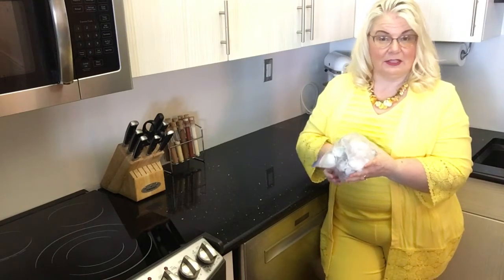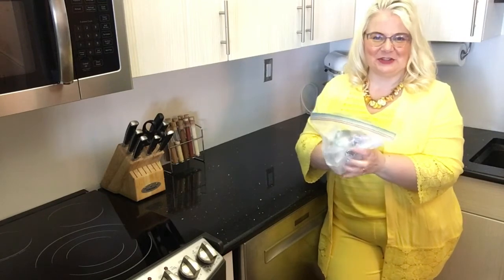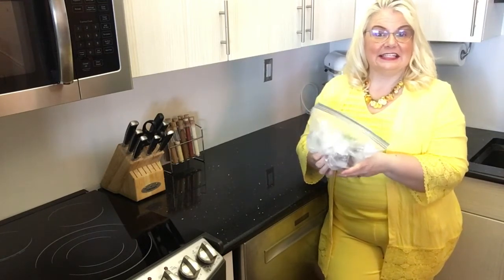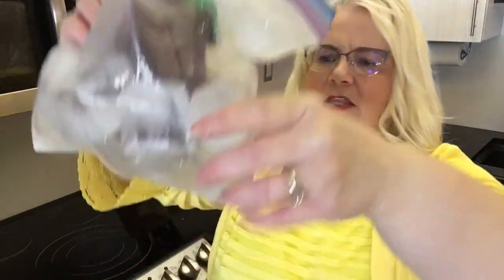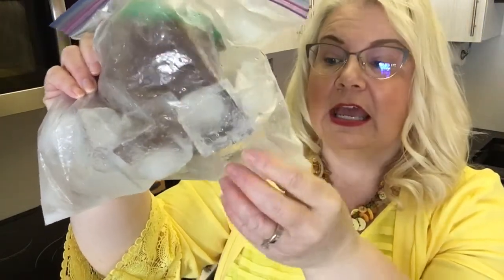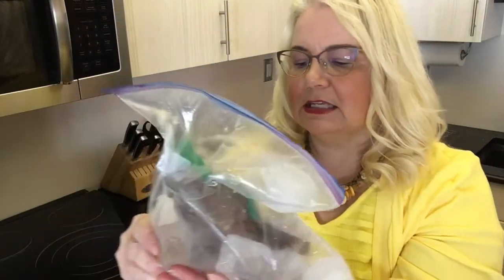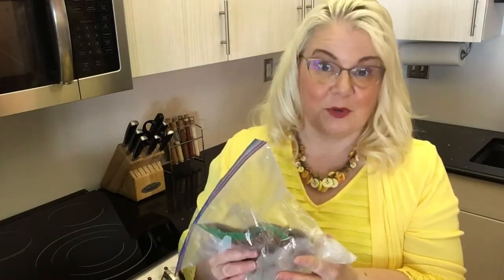So it's going to become water while this is happening. I'm going to keep massaging my bag of ice and cream and we'll come back in a few minutes. Well, I've been mixing my ice cream for about 10 minutes, and I want to show you that there is a substantial amount of liquid in the bottom of this bag now. The solid that was ice has become liquid water — that's proof of the heat coming out of the cream and going into the ice and melting it. There's still some ice left; if I kept going it would eventually all become water as we continue warming up the ice.